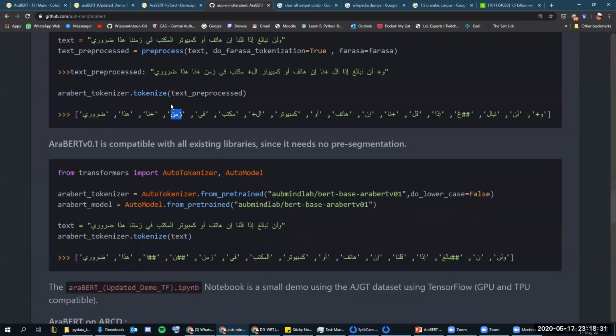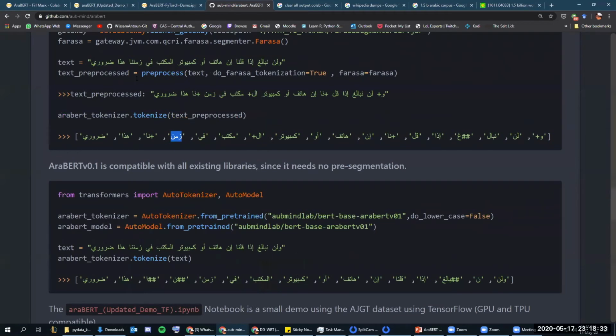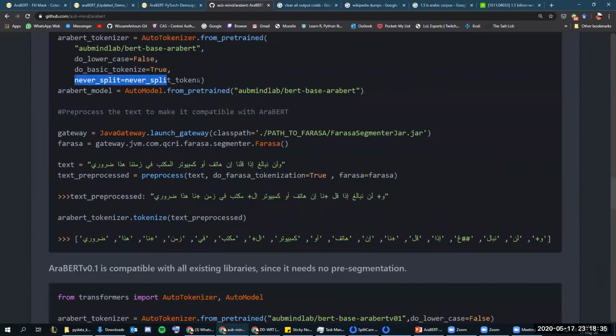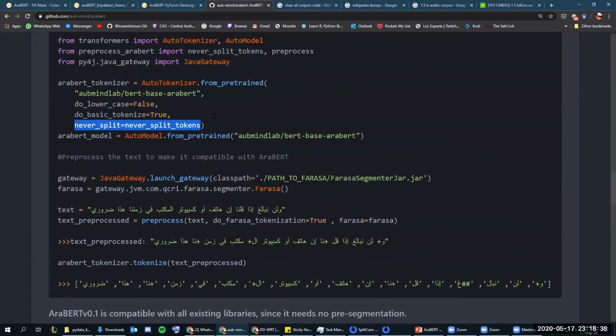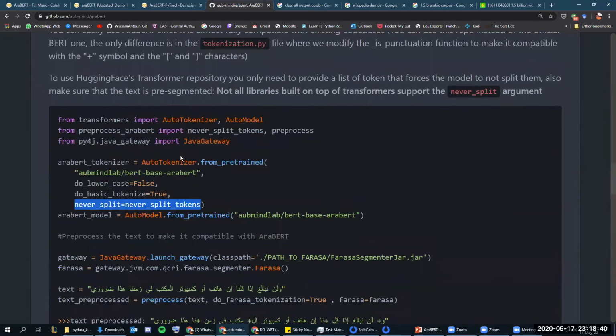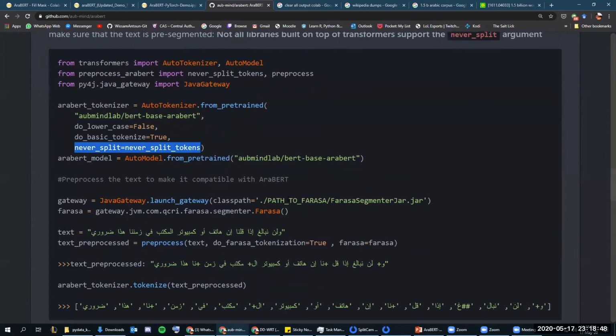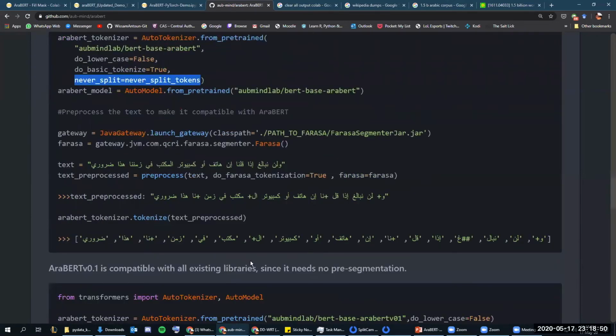So not all libraries support these never_split tokens. Watch out when you use them. I think there's a library called FastBERT. I'm not sure, I don't think they support it. So make sure the libraries support this before using AraBERT v1, or if you want, just use AraBERT v0.1.